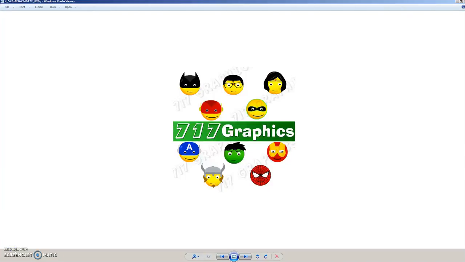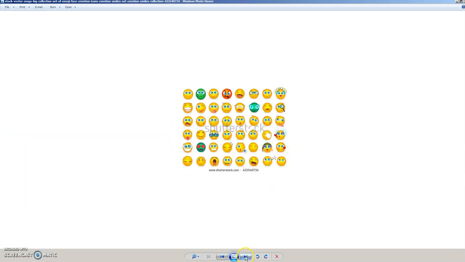Here's some examples of some fun emojis. So here's the superhero ones that I thought would be fun if anybody was interested because that's our school theme this year. We've got a little Batman, Spider-Man action. This one would be really hard to do. A little bit of Hulk, Iron Man, okay? Or you can do the more traditional ones.